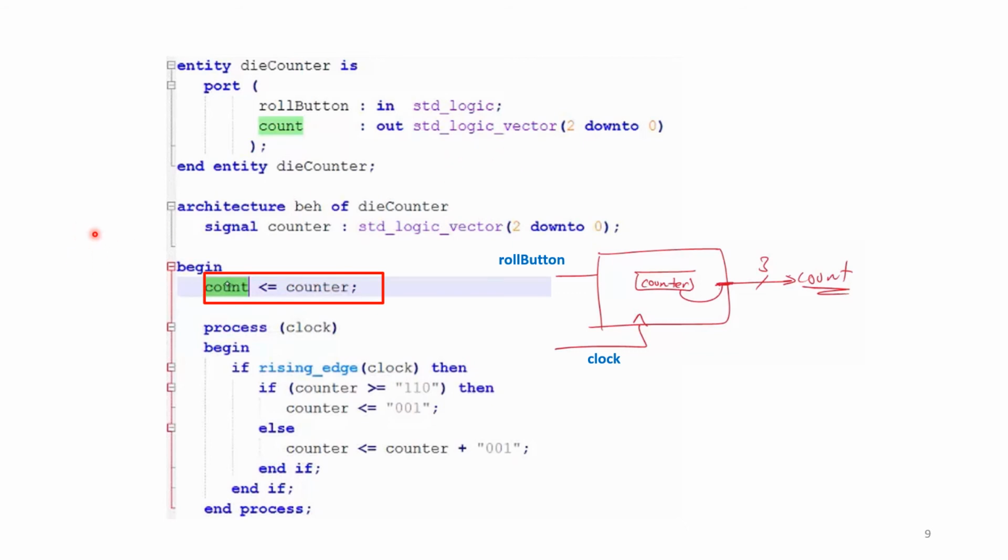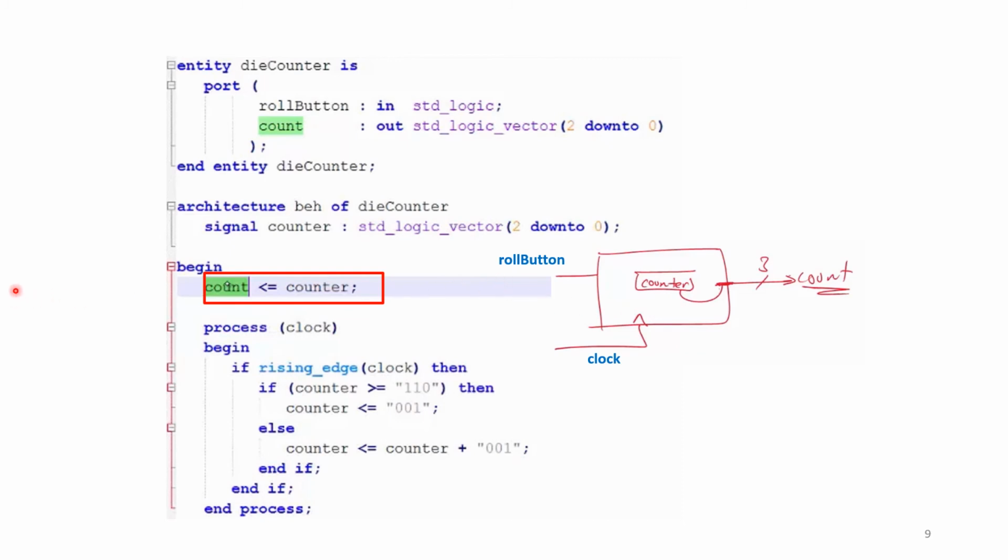And within the architecture, we use a signal as well. We have the counter, which is one kind of register. We need to remember the previous values, and add 1 to the previous values, and then we get the updated values, right? To keep track of the previous values and know the updated value, we need some sort of register with this counter. This is internal to the top level, so that's why you call it a signal. You put the signal named counter, and this is also 3 bits, as the counter is 3 bits.